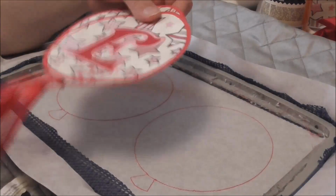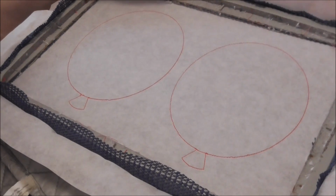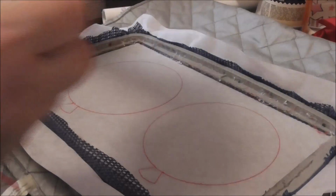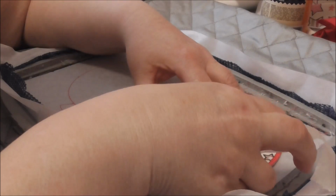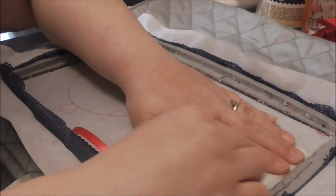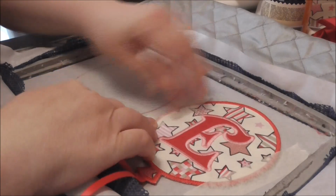So I thought, what can I do? So what I've done is, obviously I've got them out of the hoop, they're all finished, so I've put some more tearaway stabiliser in the hoop, and I've stitched the outline of the shape of the bunting. And what I'm going to do is very carefully place them over the lines. Now, bearing in mind that the design's slightly bigger than the outline design that I've stitched because of the satin stitch edging, but I'm pretty sure that that's more or less how it needs to be.